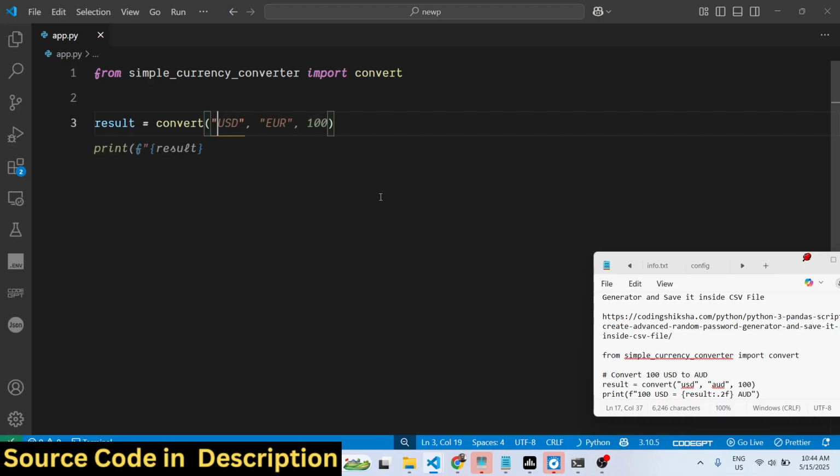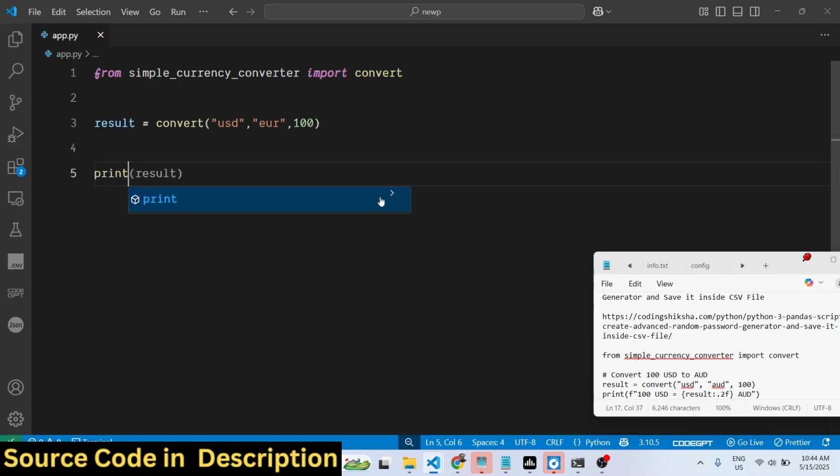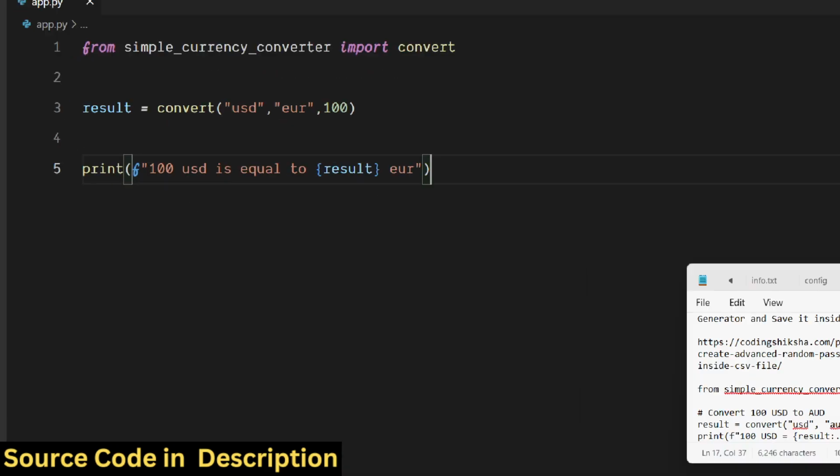So I will say I want to convert from USD to euro, and then you specify the value. So 100 USD in euros I need to convert, and then you simply print the result. 100 USD is equal to that much of euro.